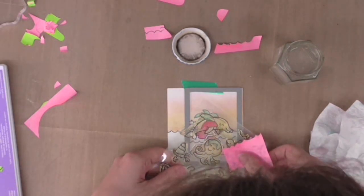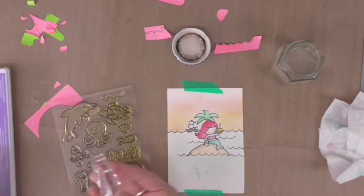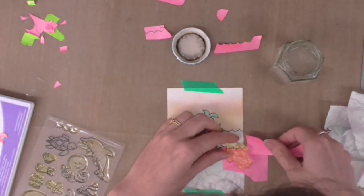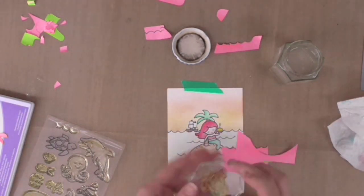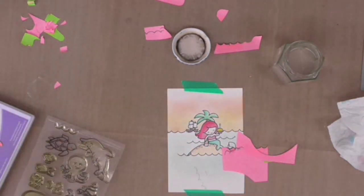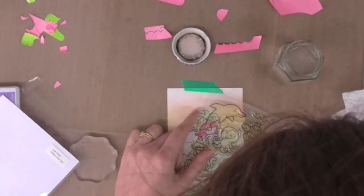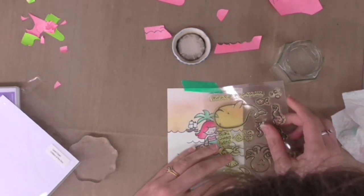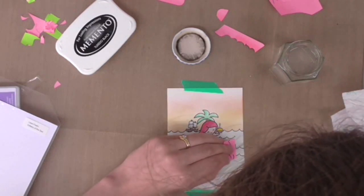I thought a little fish peeking out would be really cute, but I wanted it to be smiling, and I didn't have a smiling fish, so I'm using the head from the little turtle in the Critters of the Sea stamp set. So I'm masking off the area that I don't want to stamp. Stamping his head, so he looks like his little head sticking out, but I want it to be a fish, so I need a fin on top of it, and I'm going to use the tail from this little tiny fish to go there.